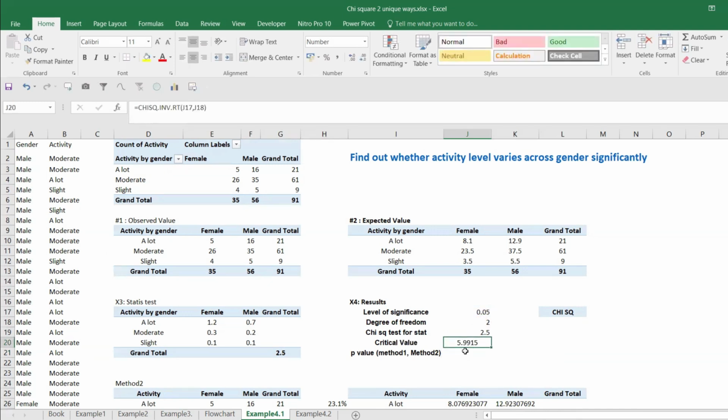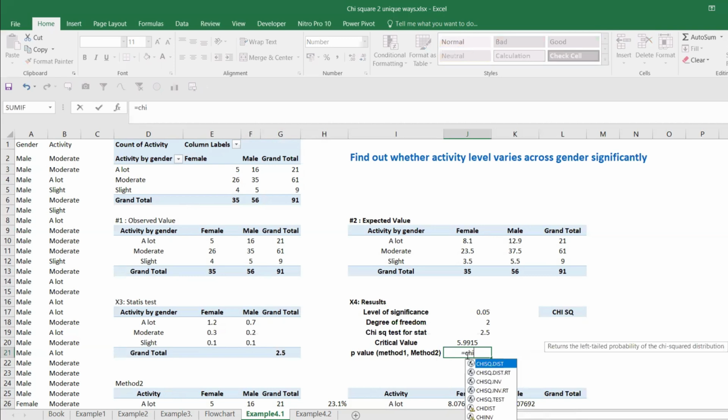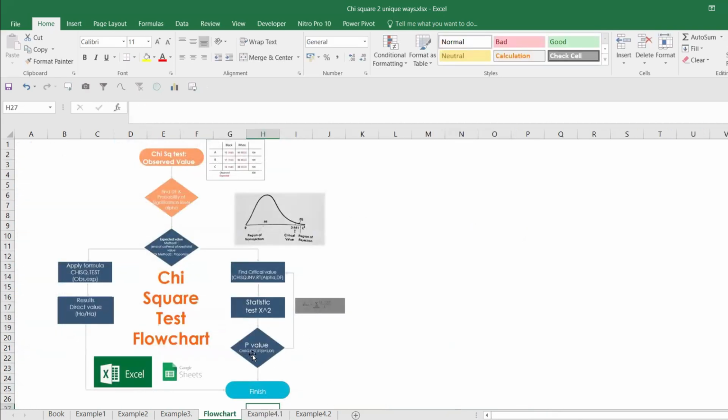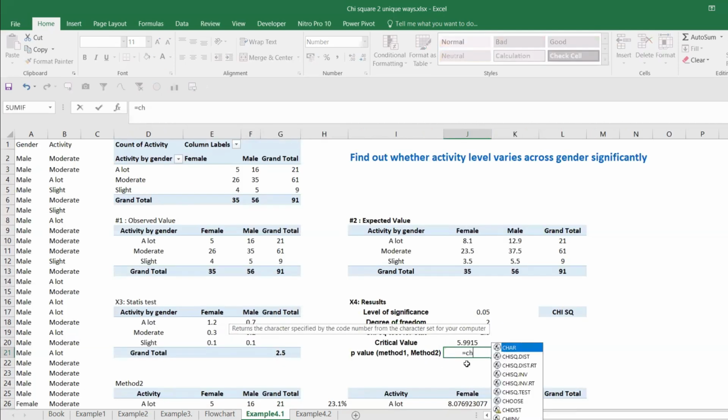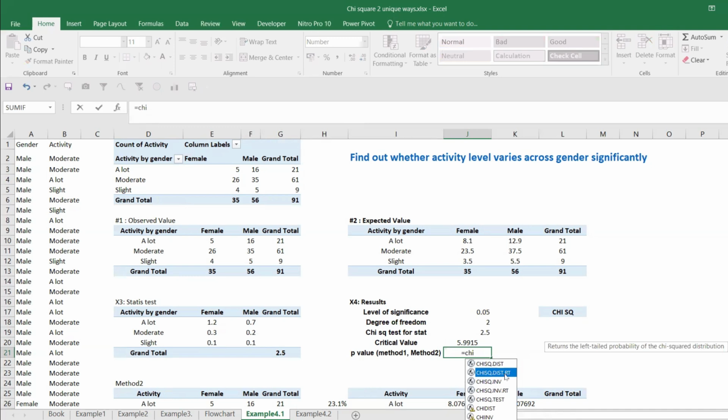And then from the critical value, we can find the p-value. There are 2 methods. One, we can use the chi-square distribution formula, which I have also given in the flow chart. We find the chi-square distribution right tail, where x is 2.5, and the degree of freedom is 2.